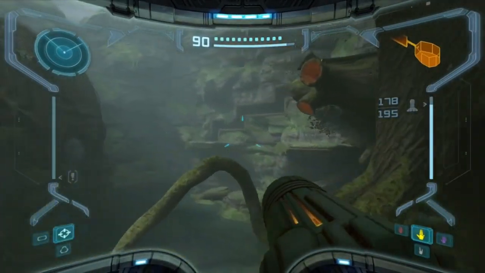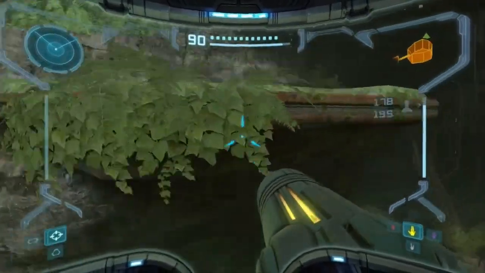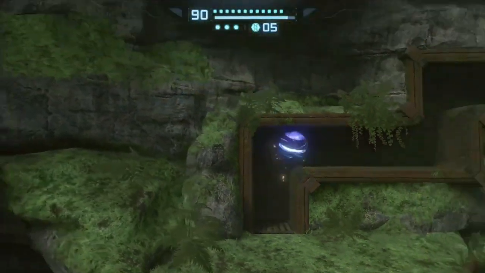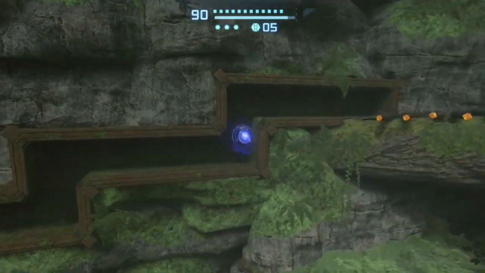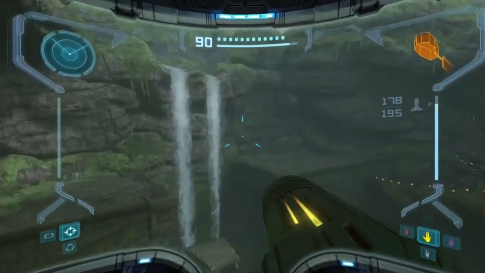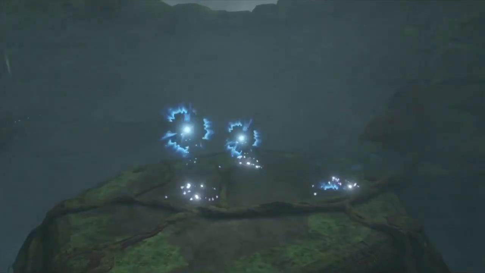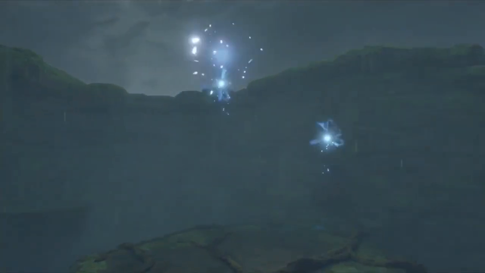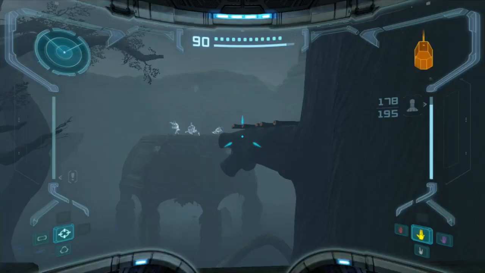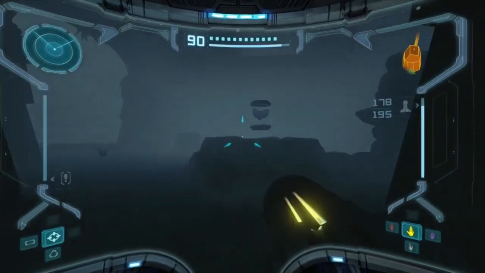So, now, here's the question, because I'm just testing something. If I go up here and start working my way out of the room, and I don't have the X-ray visor, because you do need it... Oh, it does trigger the fight regardless. Okay, so it is actually theoretically possible to leave this room without getting the X-ray visor.